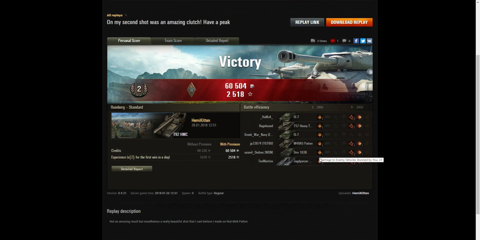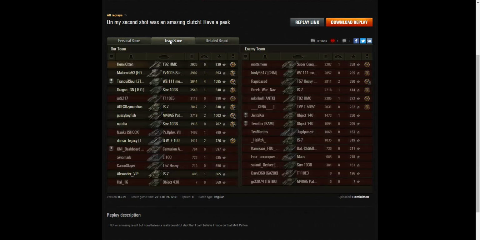So I should think he was wondering how the hell did she fire that round into him when he was right inside that little ruined house, nicely protected. Not really, no. That was an absolutely magic shot, Hemikitten. Very nice indeed. Let's have a look at the team scores. Well, she didn't get top on damage, unfortunately.